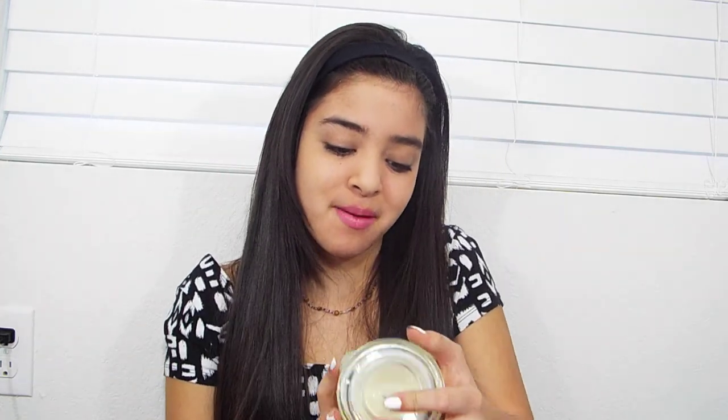The next things are all kind of miscellaneous. I only have one candle and this other thing. But I will show you guys my candle. As you guys know, I'm obsessed with candles. I love candles from Bath & Body Works and just all those places. I was going to tell you guys the other one, but I totally lost train of thought on it. I think it's Woodwick, you know, when you light it and it sounds like wood flames. Yeah, whatever. But this one's a holiday candle, because I still have all my holiday stuff.